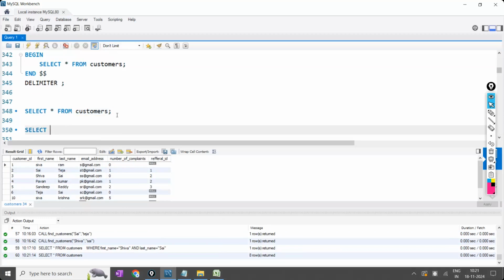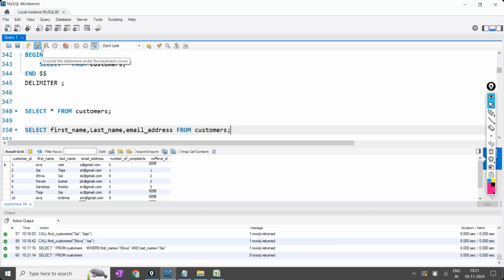Only these three columns. What do I have to do? First name, last name, email address from customers.